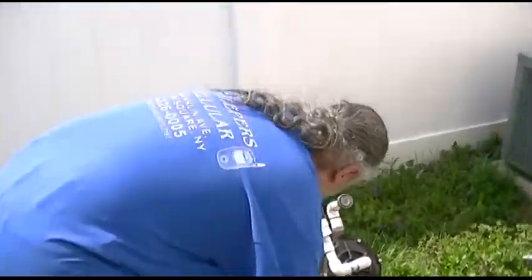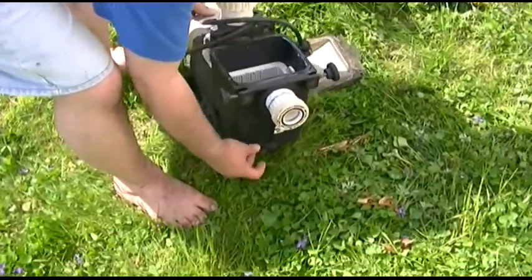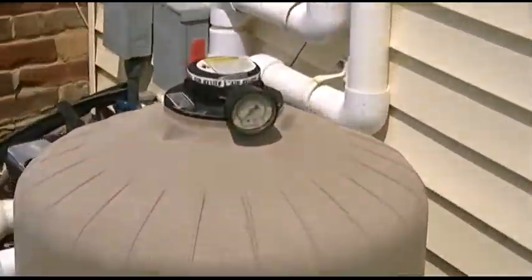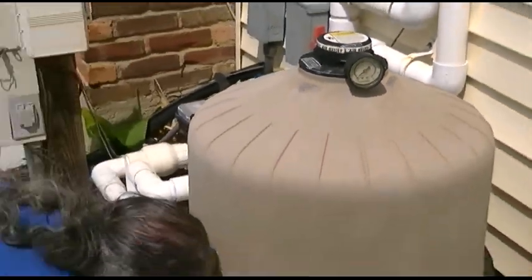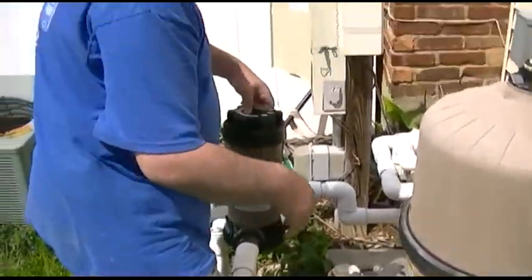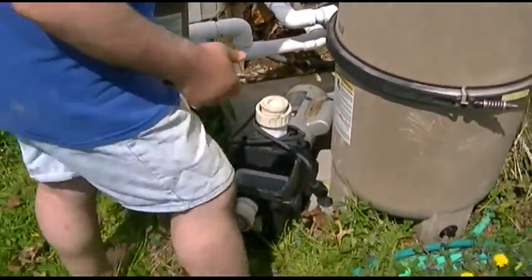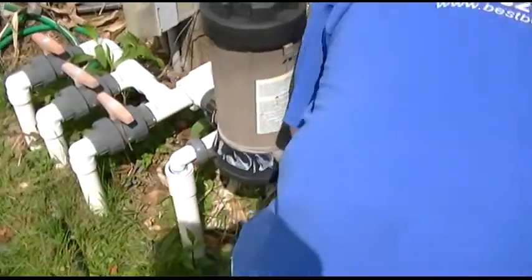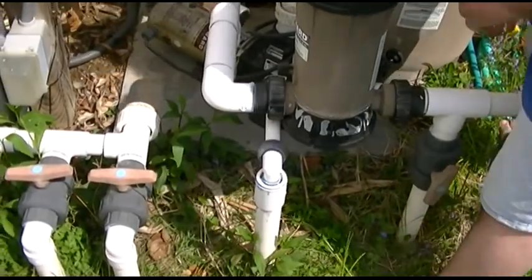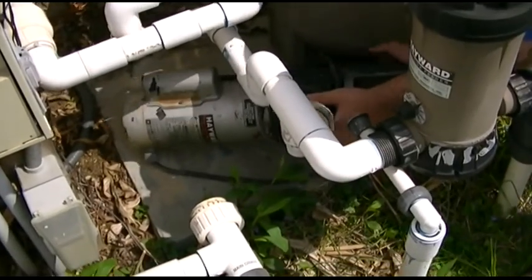The part I dread — over here. I have the plugs in, everything lubed up, I put my gauge back in the filter. And because this pool was built around the pumps — they put the pumps in place and then built all the plumbing around it — it makes it impossible to do anything, including work on it. As you can see right here, this was a big blunder, because that doesn't fit under there. So now I gotta turn it sideways to get it past there.